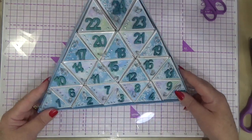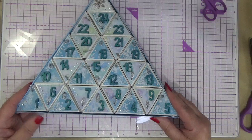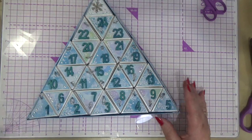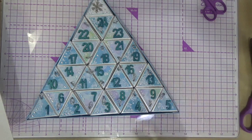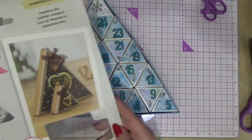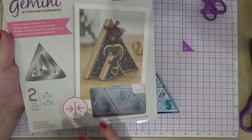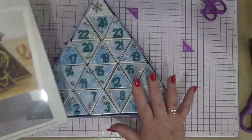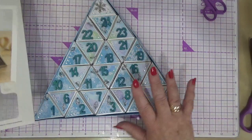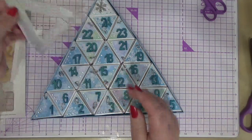I shared this project over on Facebook. It is a demo sample I've made for a Crafters Companion demo day I'm doing over at the Chesterfield store, because I'm a demonstrator for Crafters Companion as well. And I have used the Gemini double-sided box dies. Now when these arrived for me to demo, first thing I thought of was advent calendar. And this is made using the smaller of the dies, this one here.